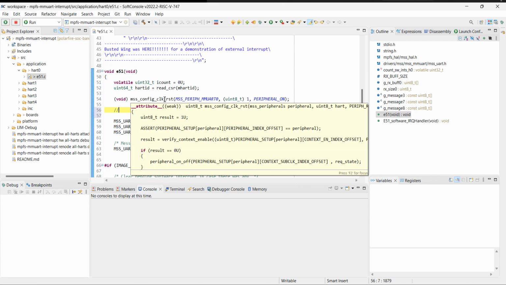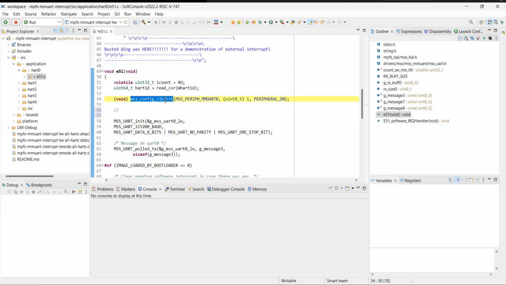This function, if it's not called, will hold the FPGA in reset, and this takes the FPGA, the gateware, out of reset. So we need to take the FPGA out of reset with this command before we can do our write to change the blink rate. So right now we're going to write in a comment: change the blink rate.